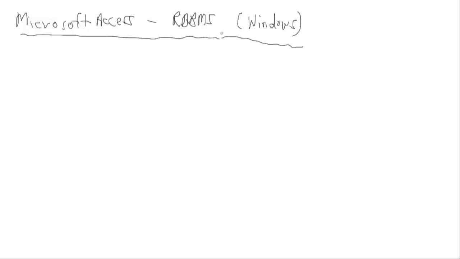If you have a Windows version of Microsoft Office, then it may include Access depending on the version of Office that you have. Microsoft Access basically is a software tool that manages and controls all the aspects of the database itself. So the key components in Access are the tables. We've talked about tables before. We've got queries.